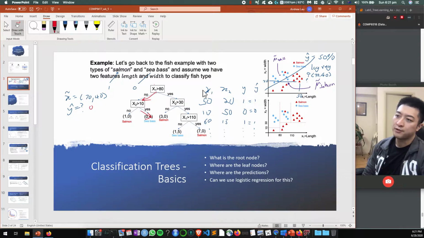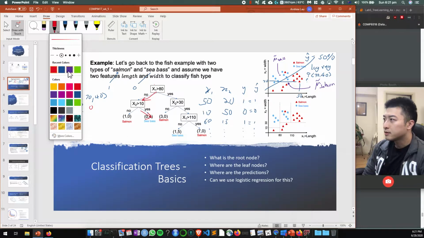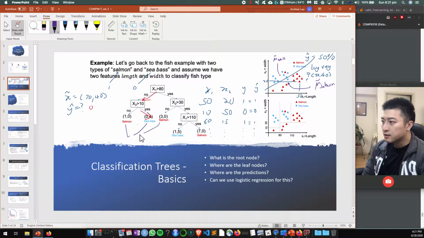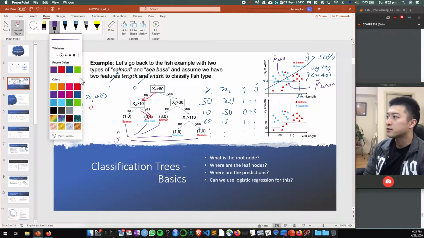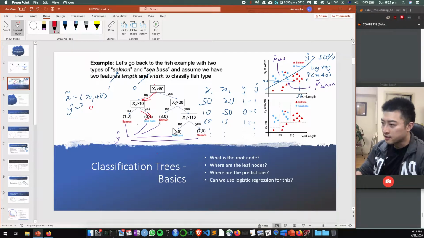And of course, you go through more examples in other sorts of ways, but this is effectively how the decision tree classifies things. And one thing to note, though, is that this isn't perfect. These at the bottom are the predictions at the leaf node, but it's not always correct. So along the training data, you can see there's a few misclassifications. In the decision tree, it's perfectly classified everything except this one here. There's this one data point which is set at sea bass, but it's really salmon, right?